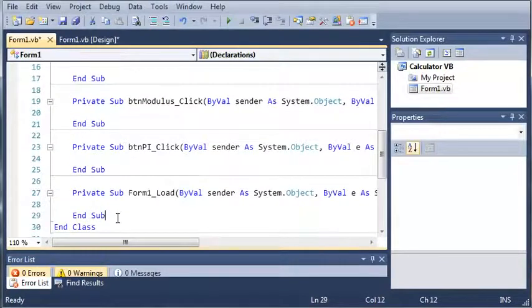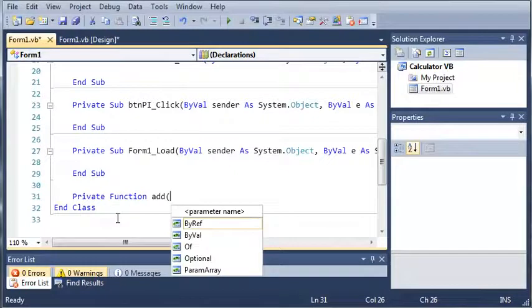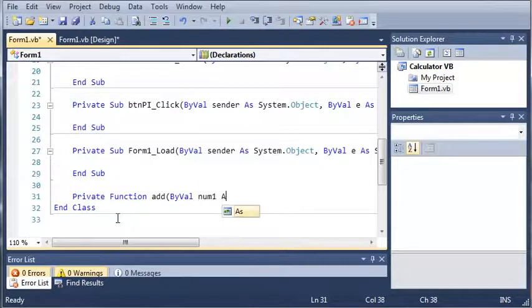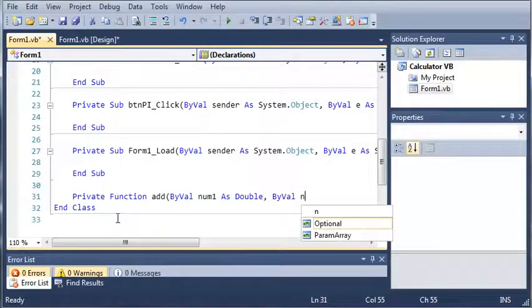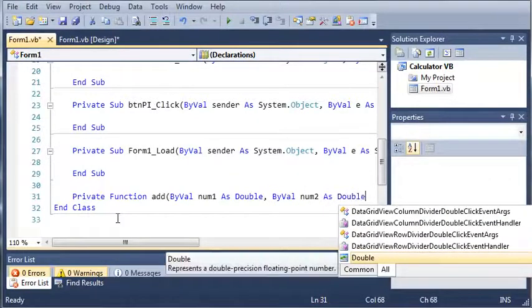Now we're just going to come down below all of this, and start off by creating the functions that will add, subtract, multiply, and other stuff. So we'll create a private function add, and then we will ByVal num1 as Double, and then ByVal num2 as Double.